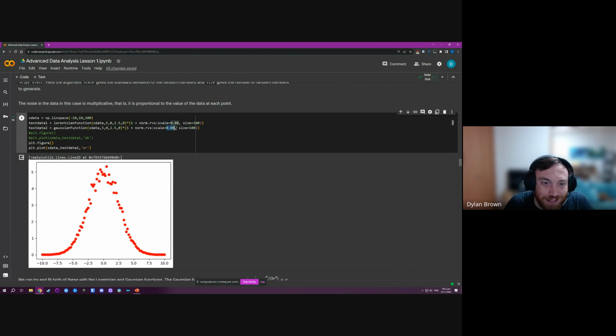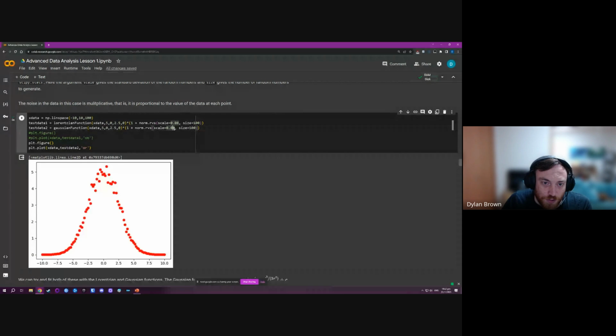What that does is say, when I make a random number, what is the range these random numbers can fall between. In that case, this is the standard deviation of the random number generator. So each of these data points has jitter of about 0.08 in this case.